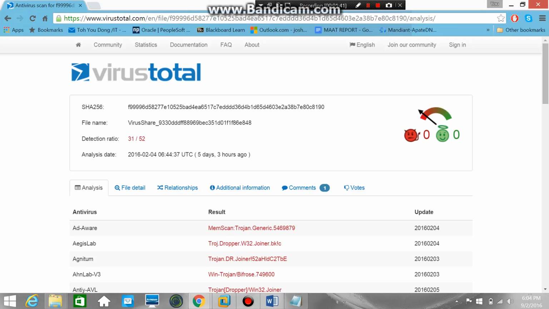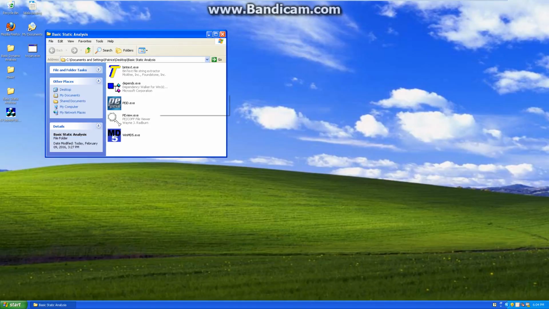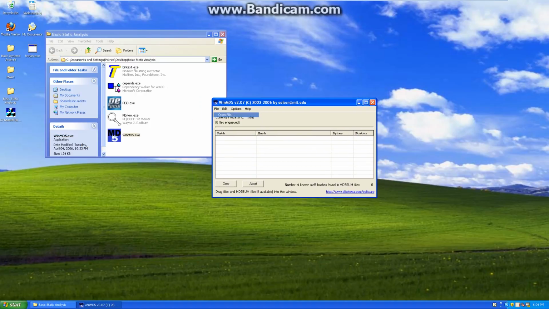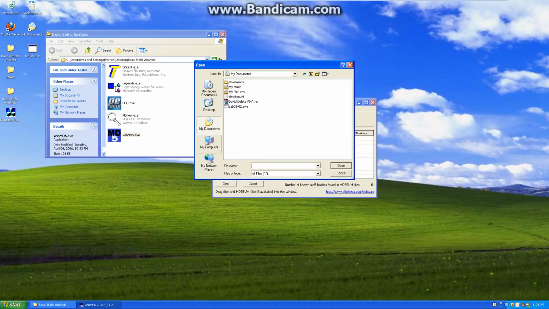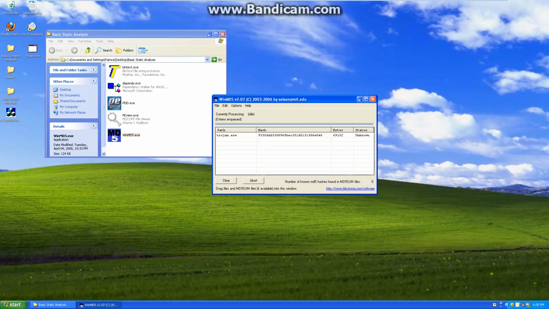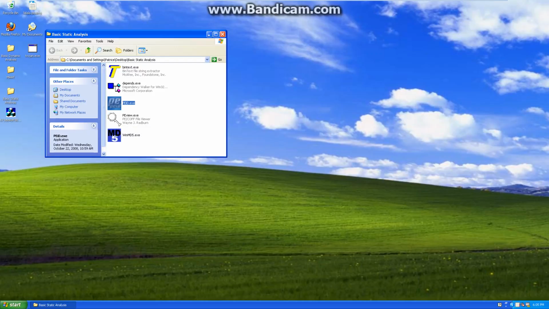So now we can head into our virtual machine right here, and we can start performing basic static analysis. First up, we will be going to WinMD5, and this will help us to gather a hash value of the malware that we are dealing with. Okay, so now as you can see, the software has produced a hash value 9330DDD, and so on, which is the hash value that we used to enter into VirusTotal earlier on. It will also provide information on the size of the malware. In this case, it's 69,152 bytes.